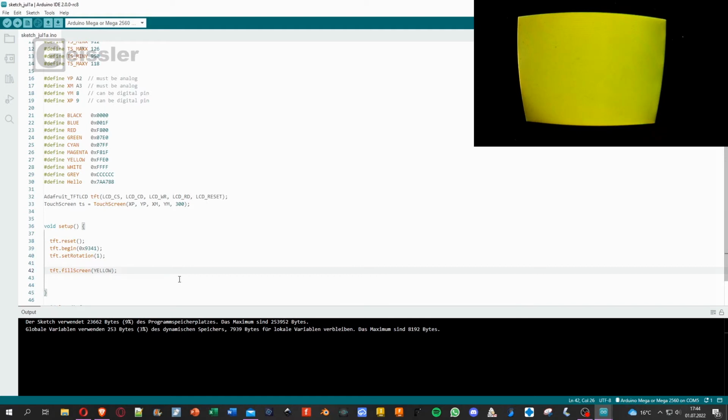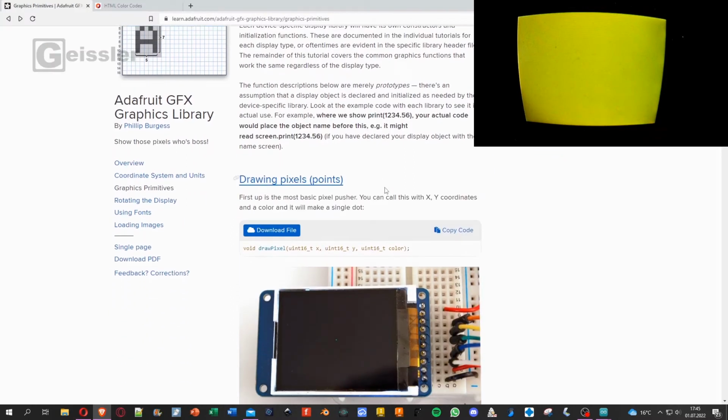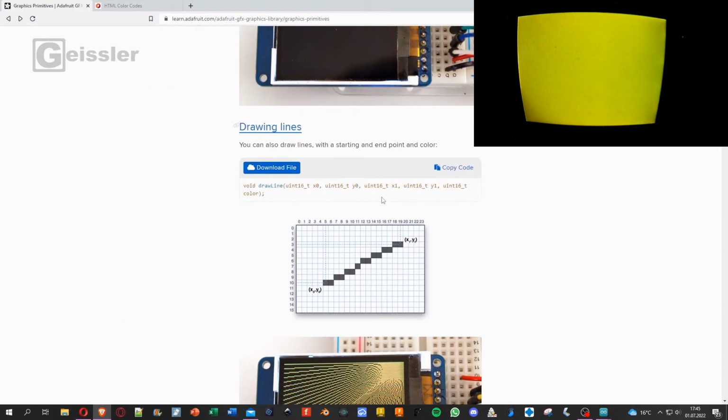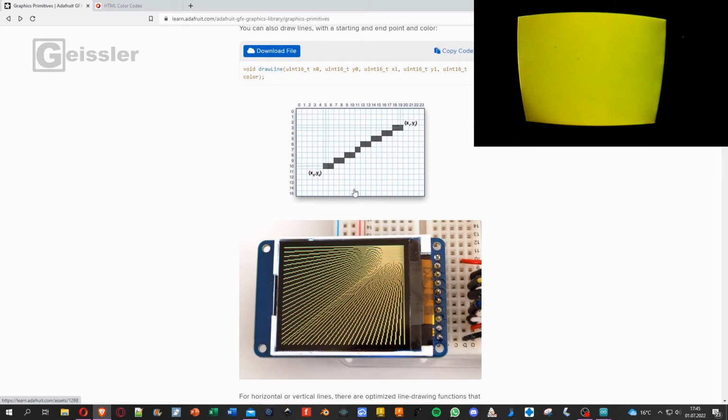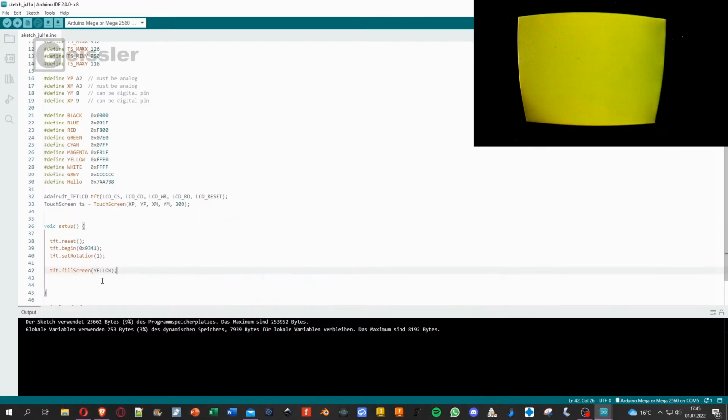Speaking of icons, you don't have to program every single pixel, because in the libraries there are pre-programmed codes. You can find them on this Adafruit article. I will put a link to that in the video description. And they are explained in these little boxes right here with an example. So let's start by draw line. I just copy that, and here I say TFT dot and import it. And here you can see that there are units, but we don't need them. They are just there to replace our coordinates.